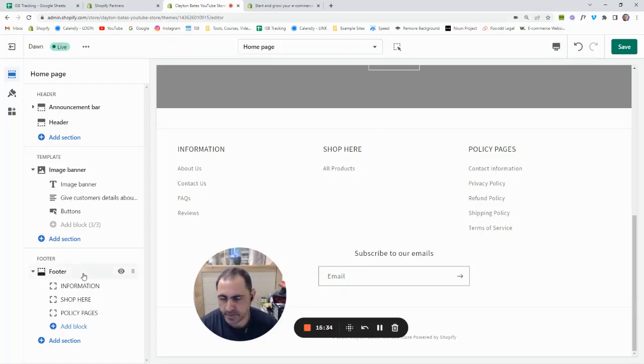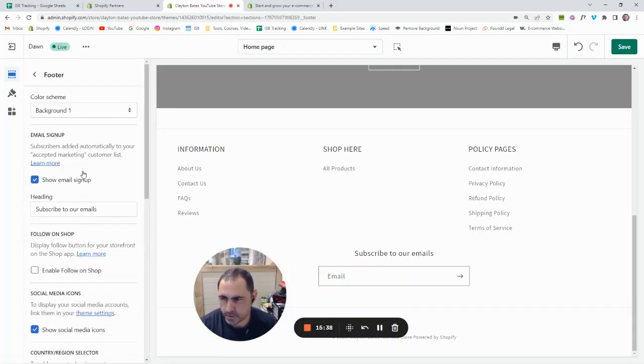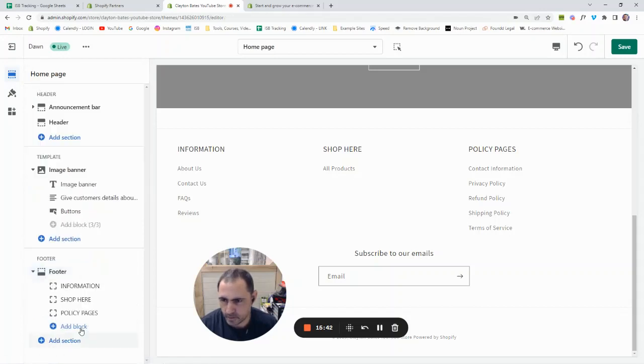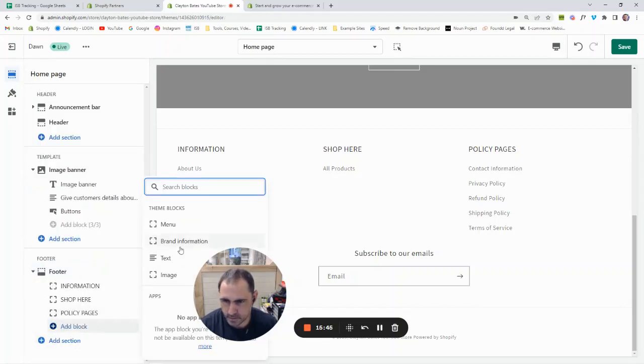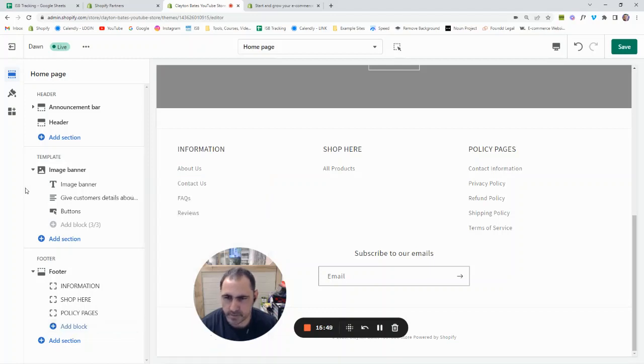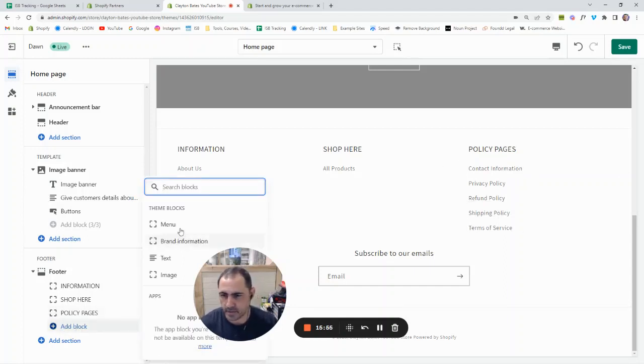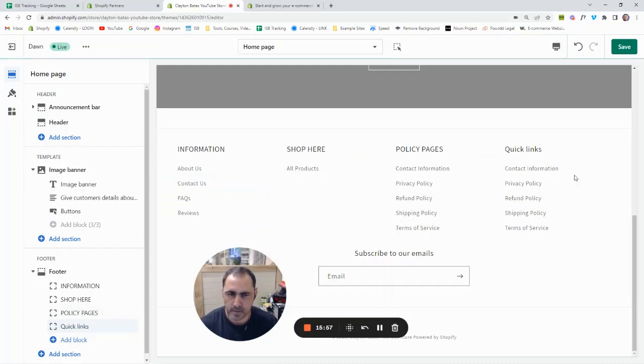Basically, the footer is built out here. It's been a while since I used Dawn, so I can't remember if you can change this. So just let me have a look at. No, so it's a little bit different. So normally, I don't like to have them like this, so I'd probably add another menu here if you can. See how it's more neat here, and then I'd probably put the subscribe on the top.